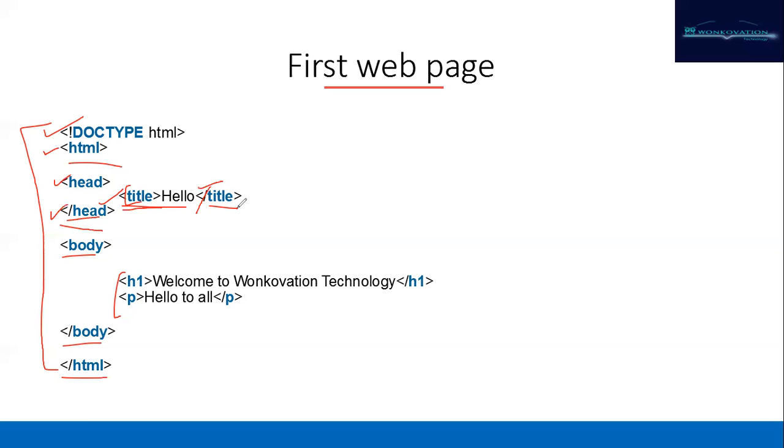Now, moving further, in this title we are going to say hello. It will be printed on the web page. If you see a web page, it is a monitor, and at the top there is a tab that will show the title. Then in the body, we are using h1. We will discuss every tag one by one. For just one basic web page, h1 is heading one, which increases our text font and bolds our text, and it is saying welcome to Bonko Vision Technology. After that, the p tag is for paragraph.